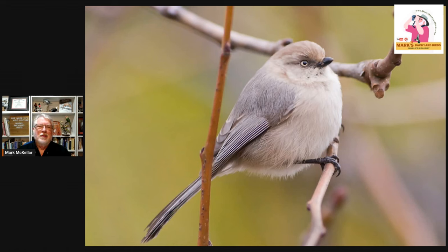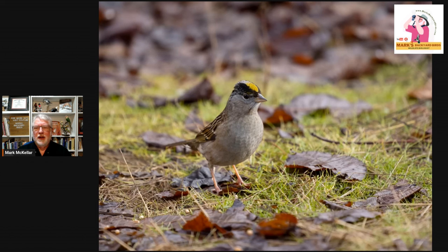Another tiny bird that we don't get to see at all out here are the little bushtits — and I mean tiny. These guys are very active and usually found in little groups. The females have yellow irises and yellow eyes, and the males have dark eyes, so you can tell the males from females that way, which is pretty cool. They're very opportunistic feeders, very active in your backyard especially when gathering insects. In the cold months, they can be attracted to bird feeder stations too. The beautiful little bushtit is a unique bird for you guys.